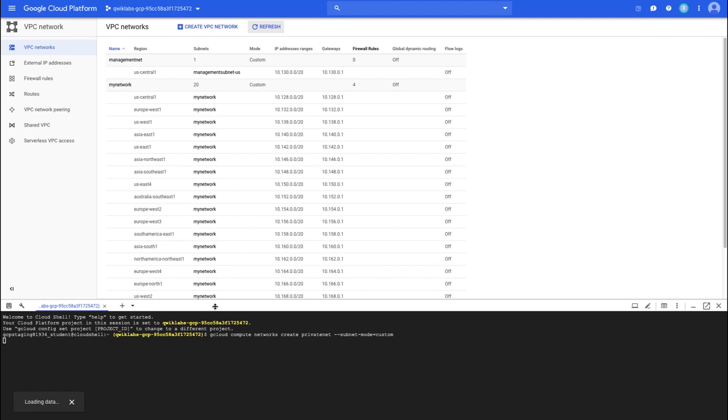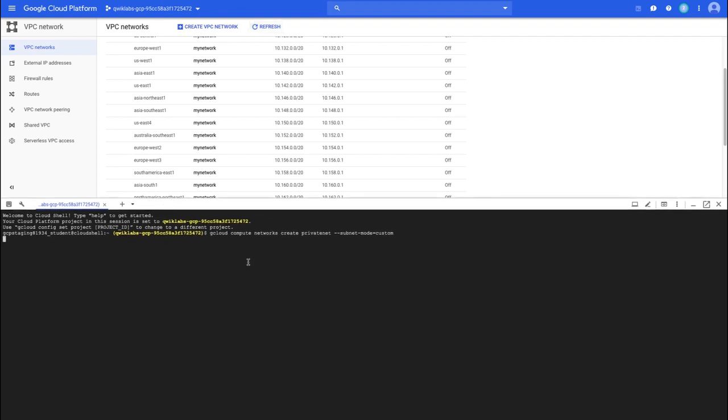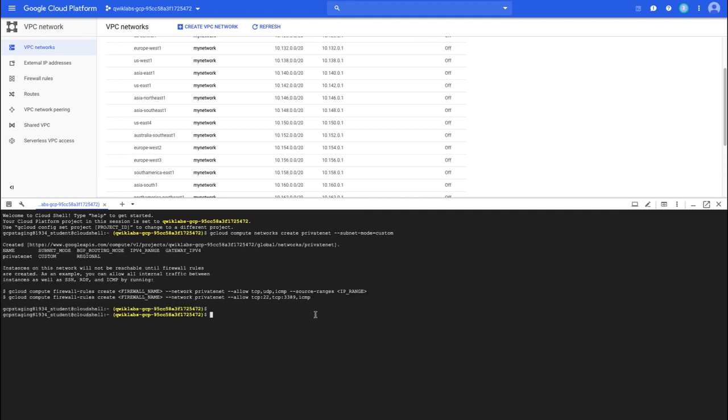So you can see, by the way, in the console that the other network was created. Private net is being created right now here. And once that is ready, we can add the 2 subnets to that. So there we go. It's also telling us, hey, this is a new network, you don't have any firewall rules. Here's some commands if you want to create some firewall rules. We'll do that in a second. Let's just create the subnets in here. So first we're going to create one in the US. And then we're also going to create one in Europe.